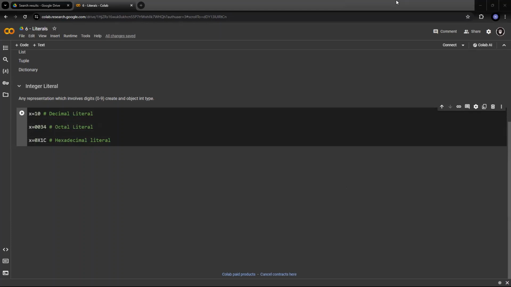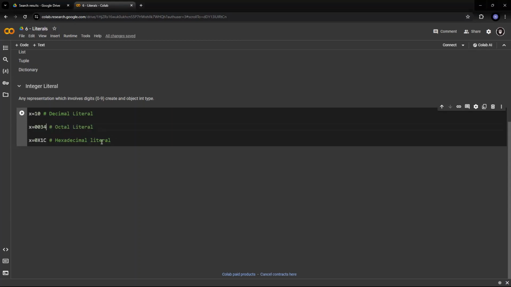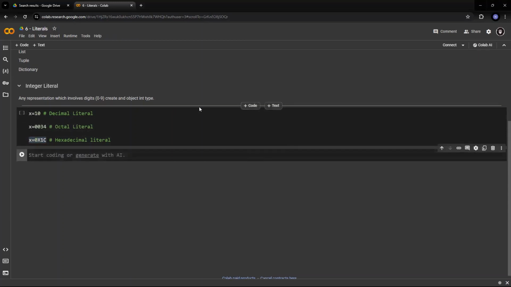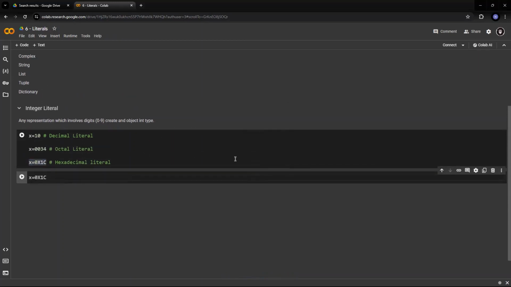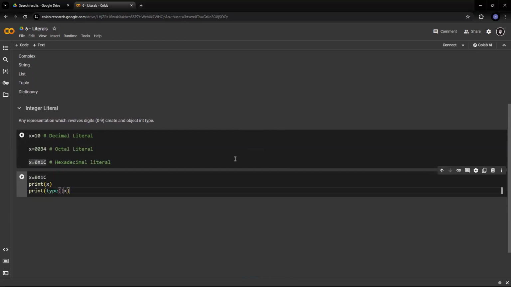However, it may be noted that even if we use octal or hexadecimal literal notations, Python internally treats them as an int. For an example, we took this hexadecimal. Let me write a code. It will still treat this as an integer, where you see the output of x, which is a hexadecimal, is an integer. Let me put that type as well, so that we understand.